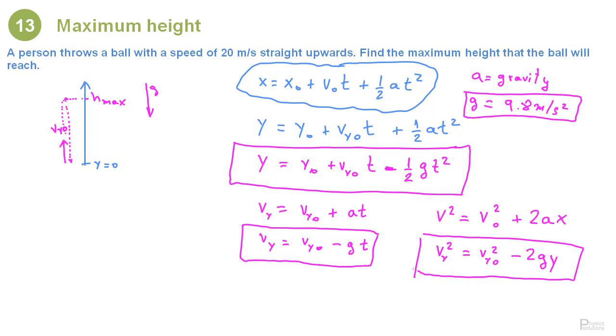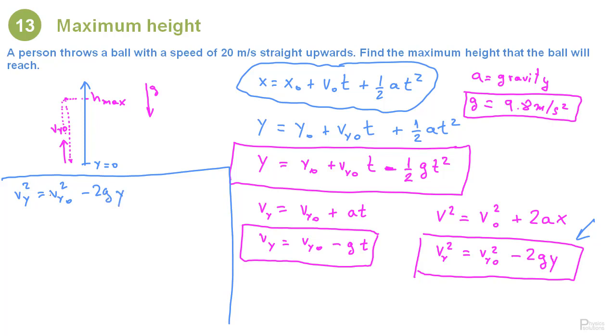Okay, so let's now solve this exercise. As I mentioned a few times before, it is very important to know how to identify which formula is useful. In this particular case, there is no mention of time. So you should by now know what this means. It means that this formula here, the one that does not involve time, is the one that you should use. So let's write this on this box. Vy square is Vy initial square minus 2gy.